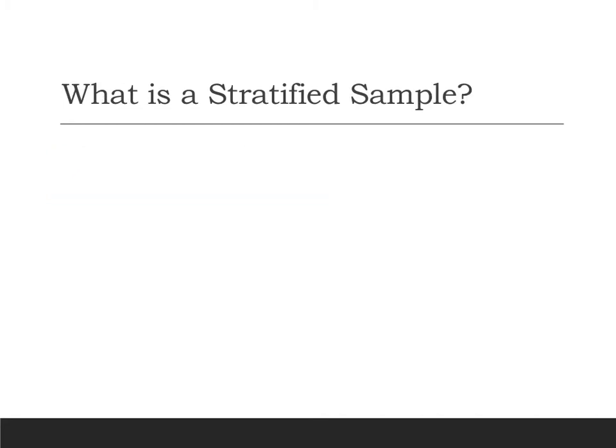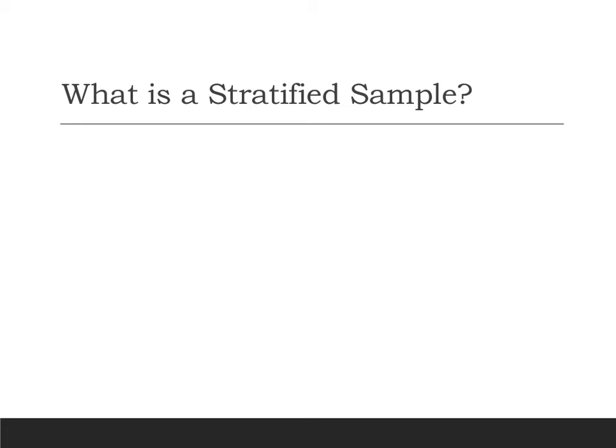Now we want to talk about stratified sampling, and unfortunately stratified and systematic sampling both start with an S, and these two end up getting confused just because they have that same first letter. But think about the root word in stratified. Strata is the plural of stratum, and the strata of rocks just means that there are layers of different rocks.